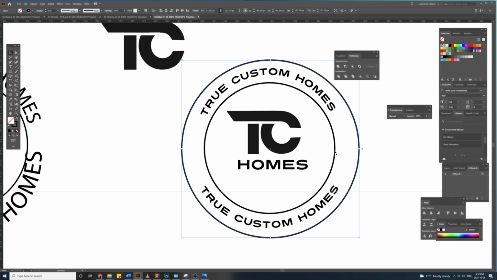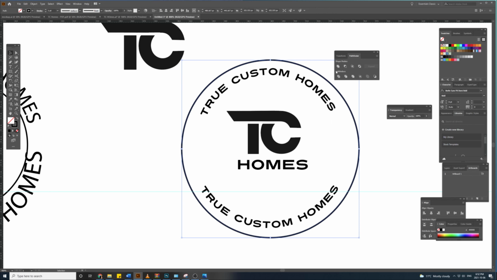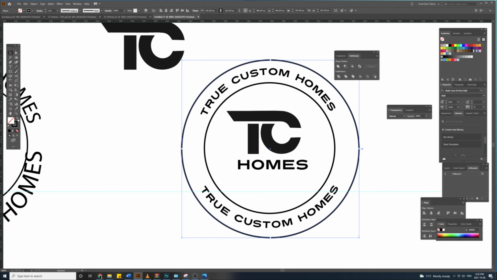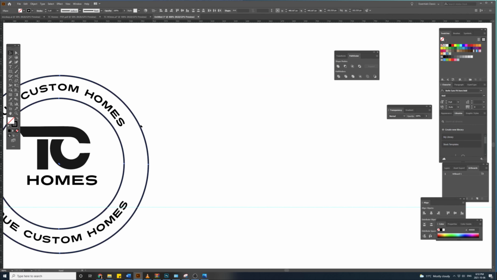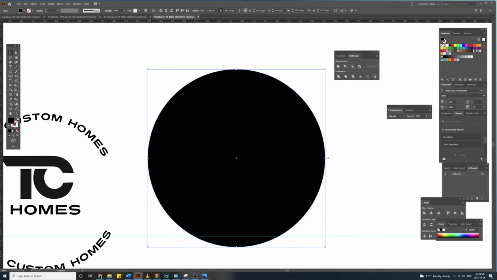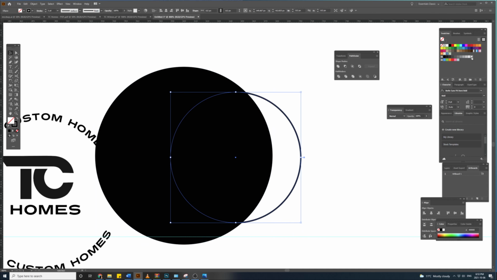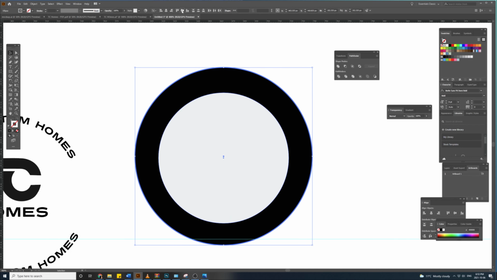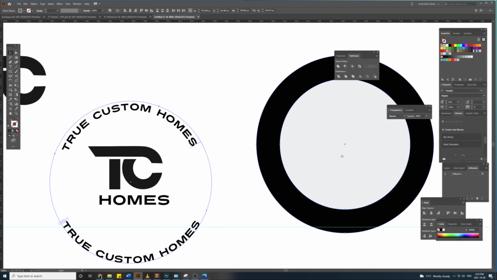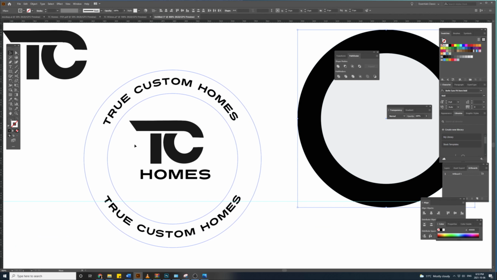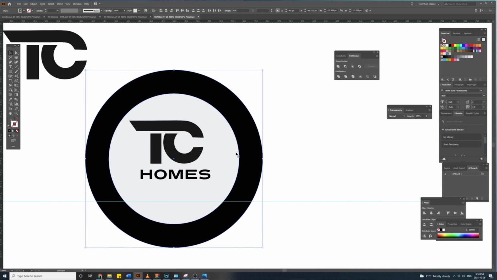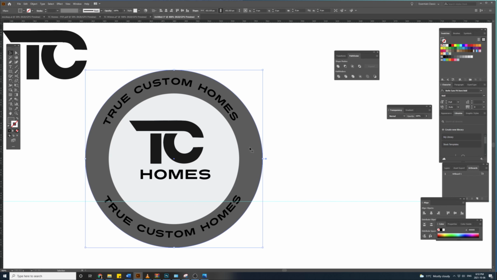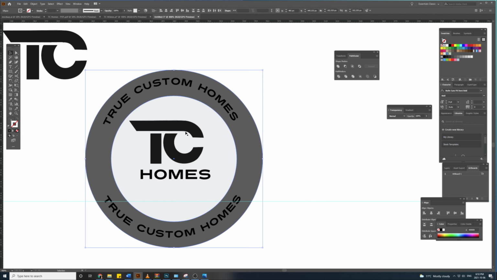And now I'm going to work with the circle. I want to make the circle with the empty space on the middle. To do that, I'm going to take the circle and then draw a smaller circle on the middle. To make sure the smaller circle is positioned exactly on the middle of the larger circle, I'm going to use the line tool to align those circles together. And then we're going to select both circles, and again, using the shape builder tool, we're going to remove the unwanted element, which is the middle part of the circle. And now we got the circle with empty space on the middle.